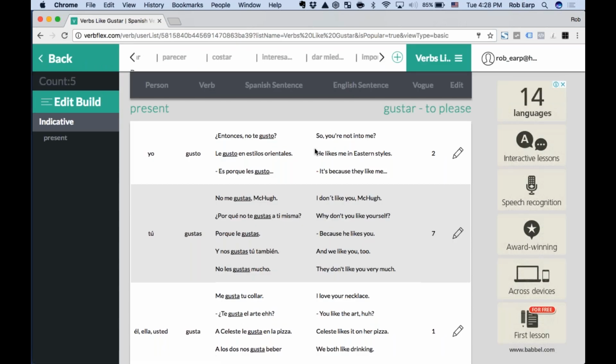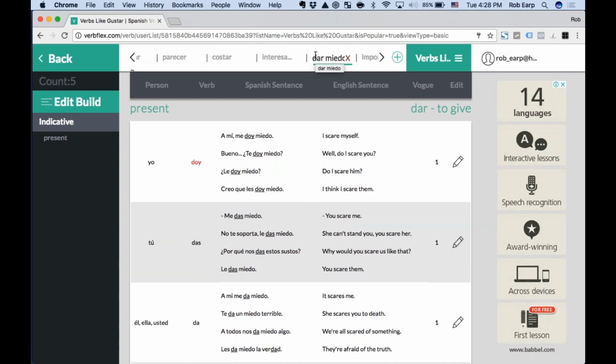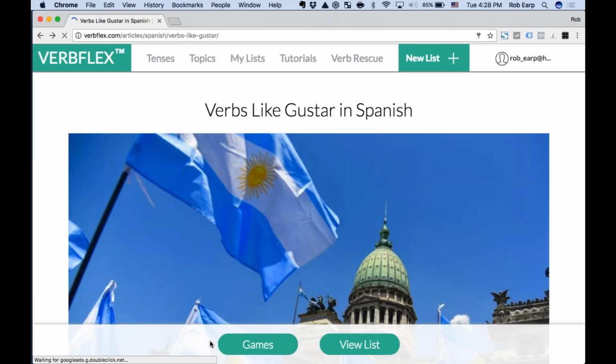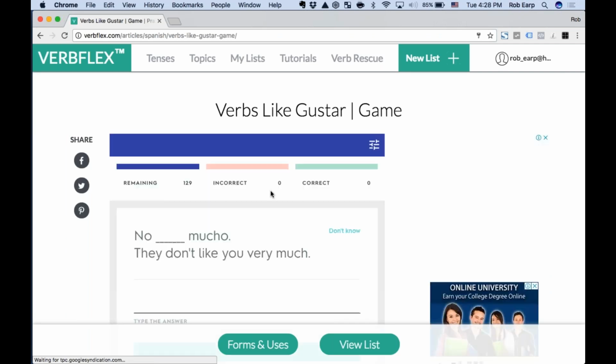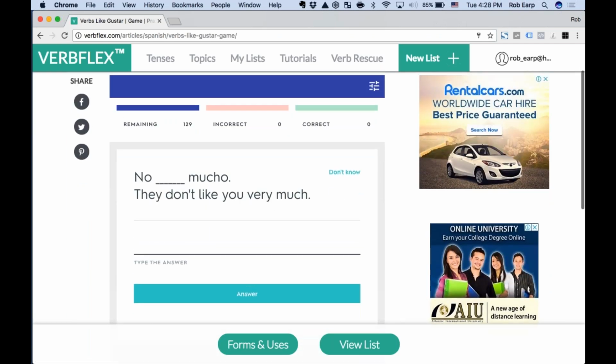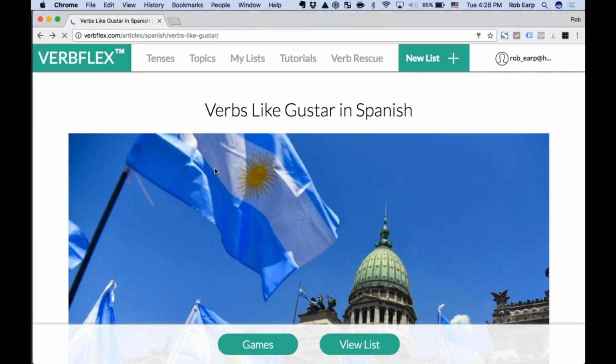You can see here I'm taking advantage of the ability to add more samples so that we can see more persons represented. And again, there's a game for this as well, and you can do the same type of quiz that we have for the tenses.